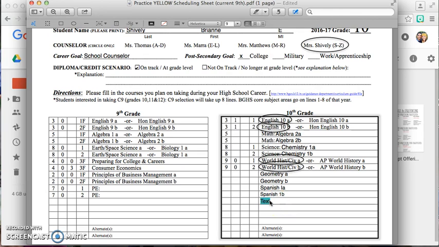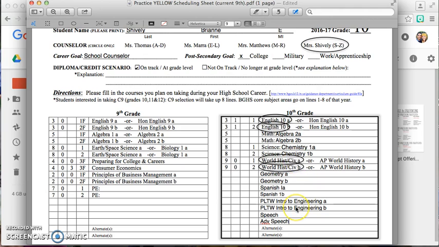I'm interested in computers, so one of the new classes that I thought sounded really interesting was the Project Lead the Way Intro to Engineering class. There's a 3D printer and some really neat stuff in the curriculum guide, so that really piqued my interest. So I'm going to try that class. It is a full year, so I need to take both semesters. Then I'd also like to take speech first semester and advanced speech second semester.